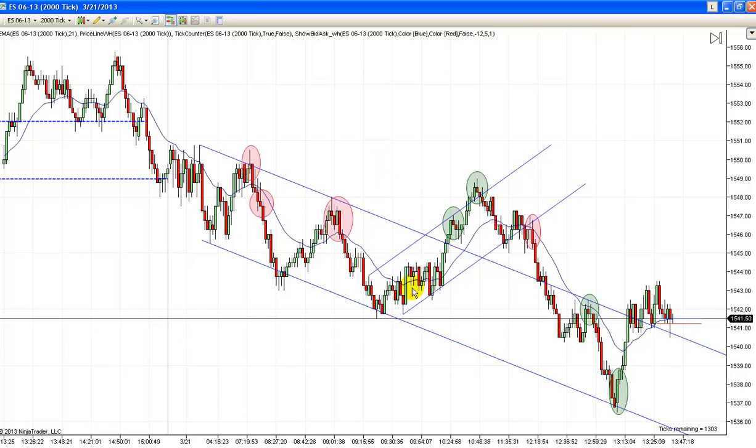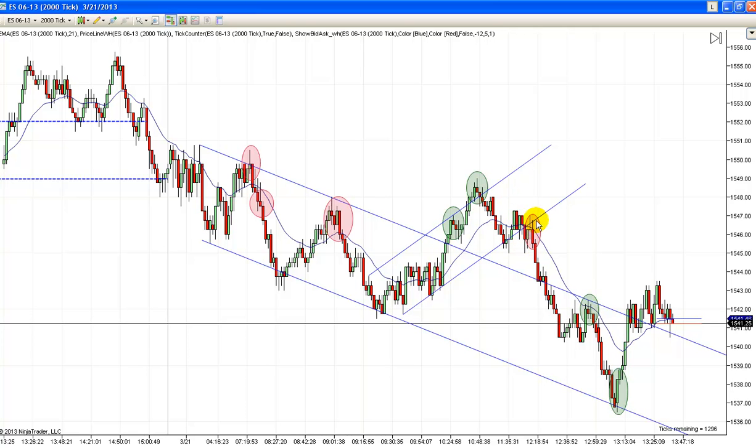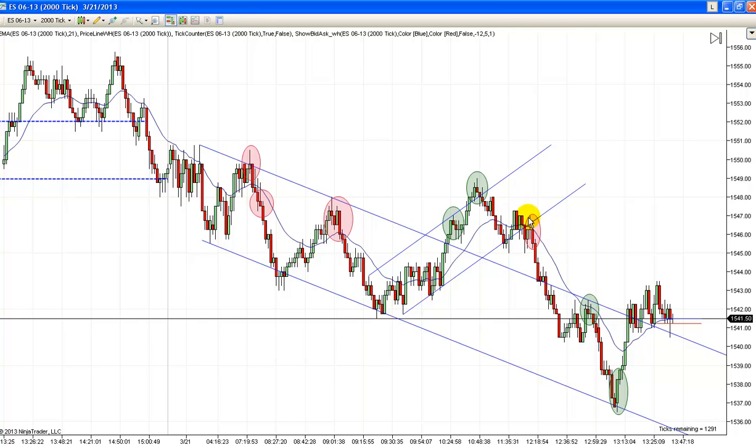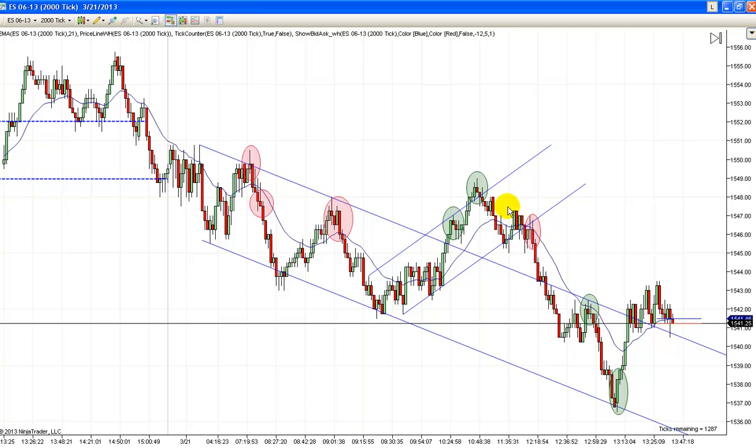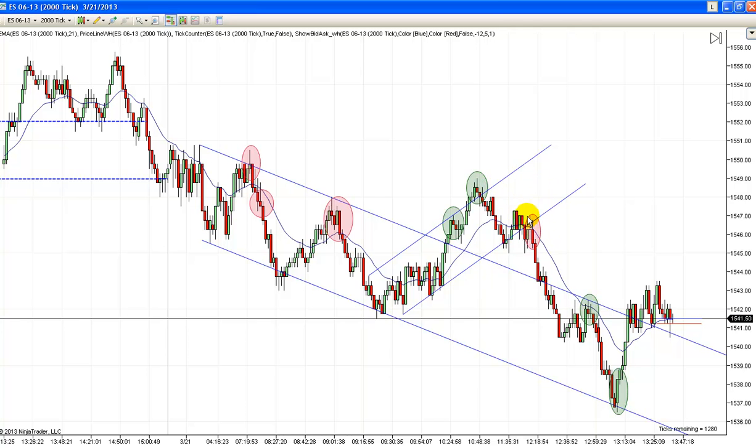As you can see on this little rally, there was a channel here, and then we finally broke it. We came back and retested the lower side. There's usually going to be some kind of retest. On something that's like a temporary correction here, you might only get a retest that makes a double top, or you might only get a retest that tests the trend line.